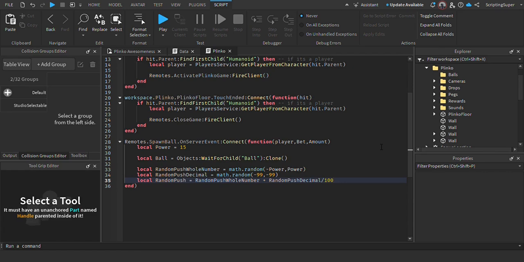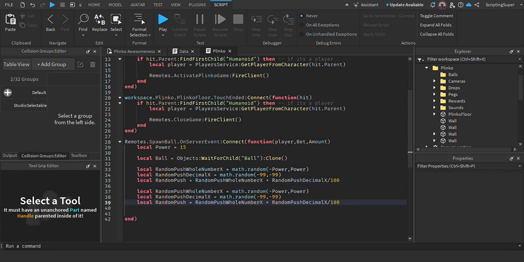So we get that decimal. And then let's do it for the x axis and the y axis. We'll copy this and then paste, and change these to y.